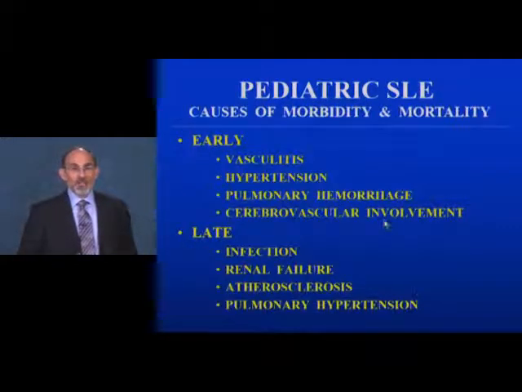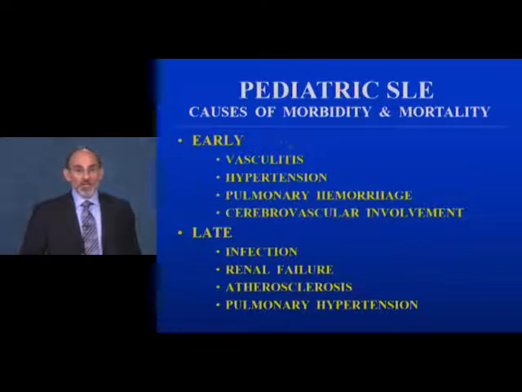And the causes of morbidity and mortality are most importantly infections. So early means at presentation. Once they are being cared for, infections is the #1 cause of mortality, and it's more common than all of the other causes put together. So be aware of a fever and an infection, or in a child on steroids, no fever and an infection.